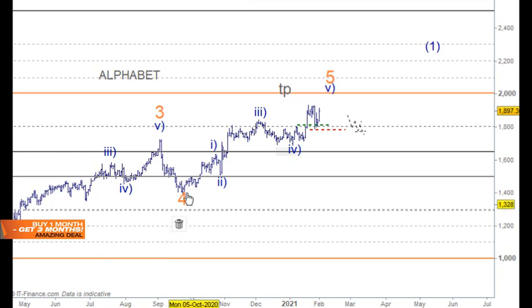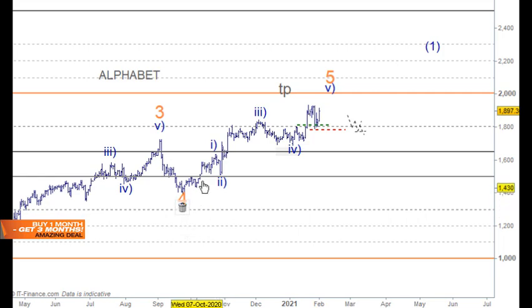And the next one is Google here. So, well, this is interesting, isn't it? Because we've used that low as wave 4 here. And then this wave 1, 2, 3, 4 here as wave 1 and 2. So this is just another example where we can use this as the NASDAQ as well.